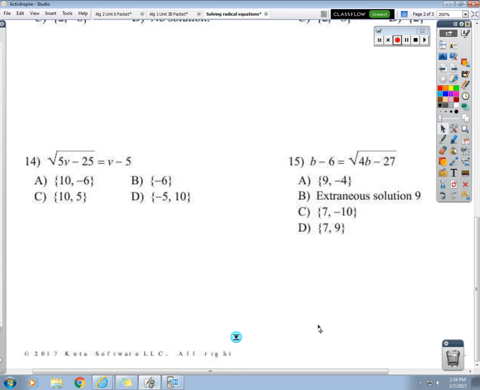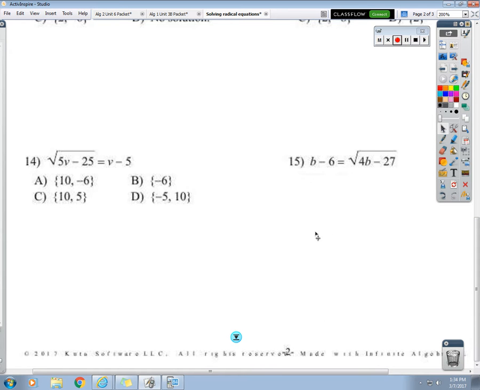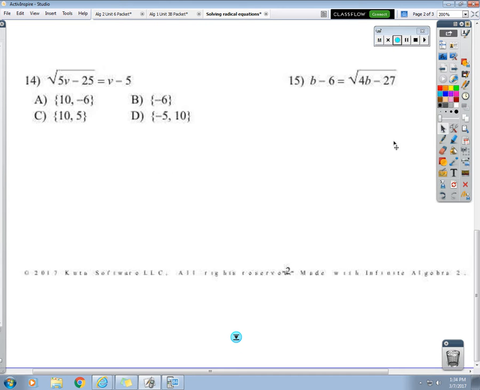Yep. Okay, so first I'm going to just cover up the solutions and do it the way I taught you, and then we'll do it by plugging in. So, number 15, what should I do first? Square it to get rid of the square root. But remember, on this side, you have two terms, so you have to square the entire thing. So b minus 6 squared, doesn't that literally mean b minus 6 times b minus 6? And on this side, the square root and the squared cancel each other out, leaving just the 4b minus 27. So now what will I do?